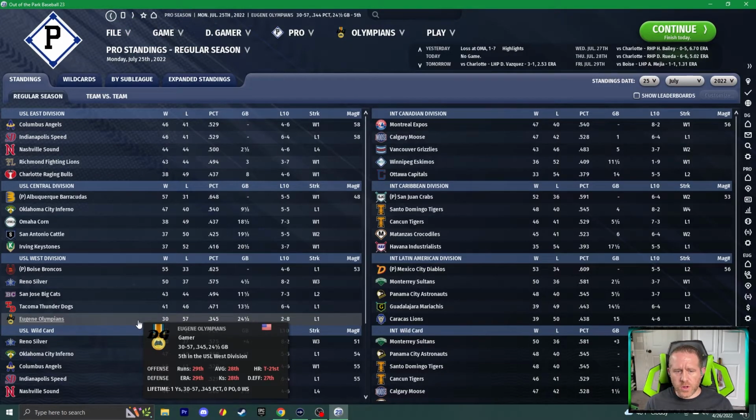Second stretch in a row where we're just 2-8. It's been a while since we've done much winning. 30-57 overall now, well off the back. Even Tacoma Thunder, who's sitting fourth, who got passed by San Jose, by the way. San Jose, 3 of the 4 teams have been playing well. So we're long gone from the playoff picture.